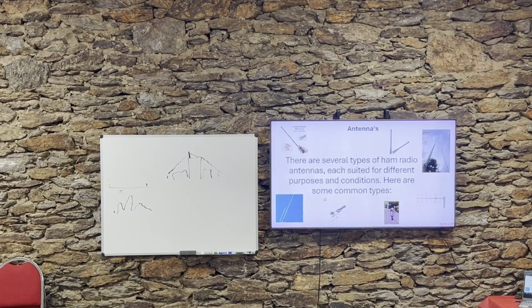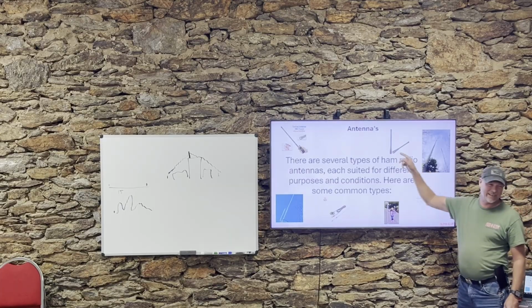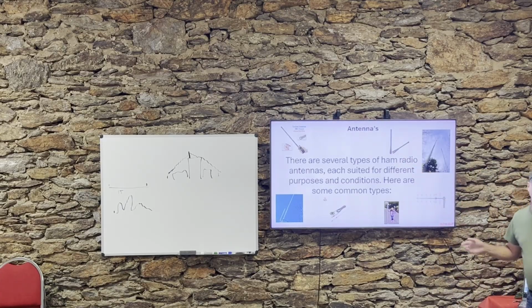Antennas. This is another big part of it. I can't stress that enough: antenna, antenna, antenna. If you've got a little short, dumpy, cheap $5 antenna, you're not going to talk to many people. These are the little rubber ducky antennas. They function, they work. Is that a Nagoya antenna? It looks kind of like a Nagoya.